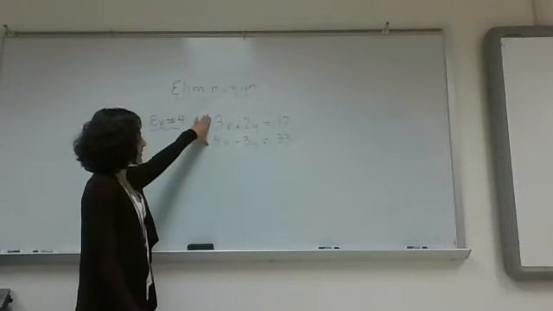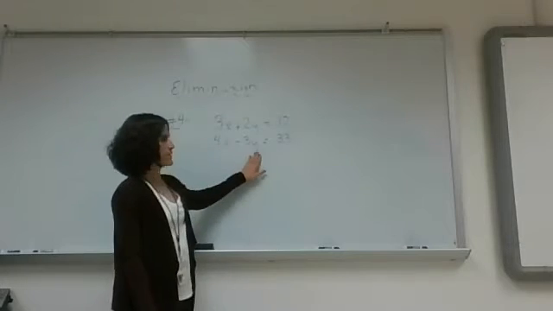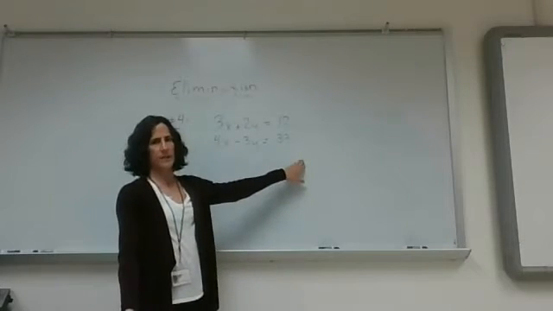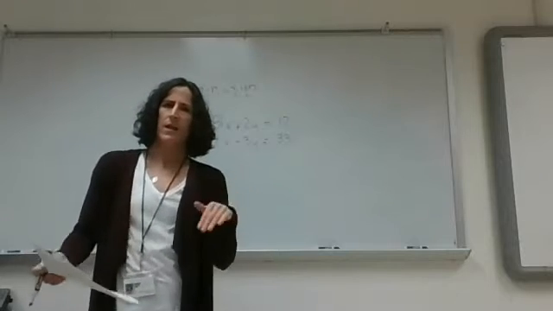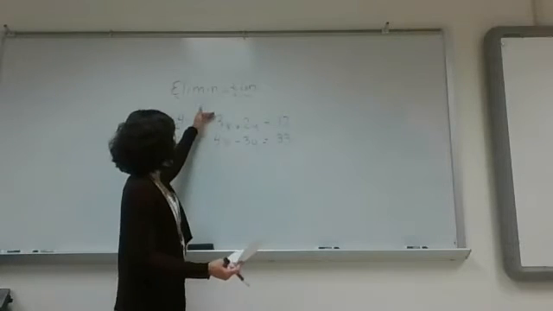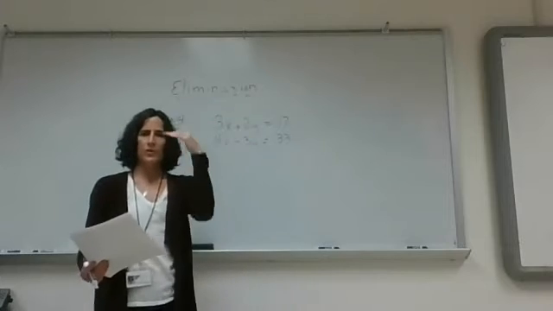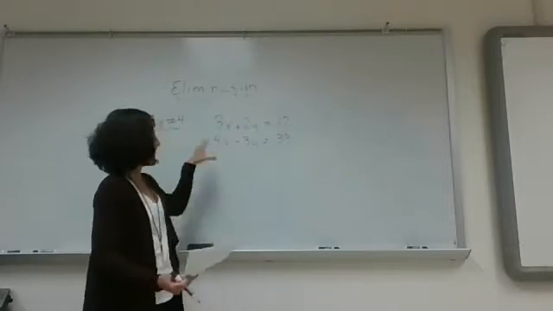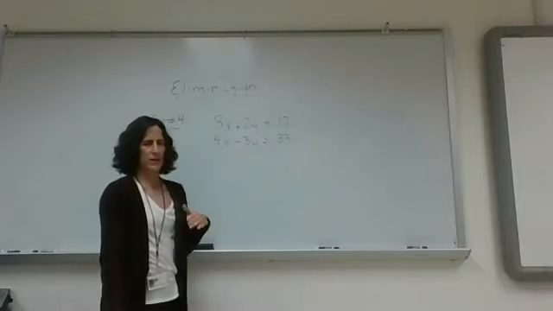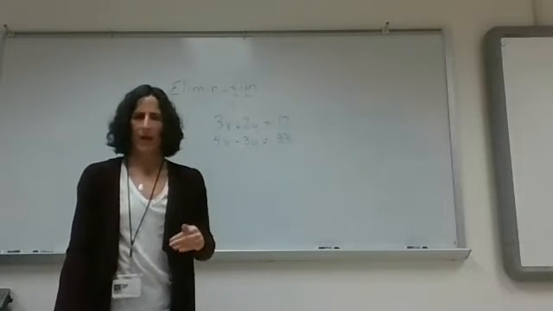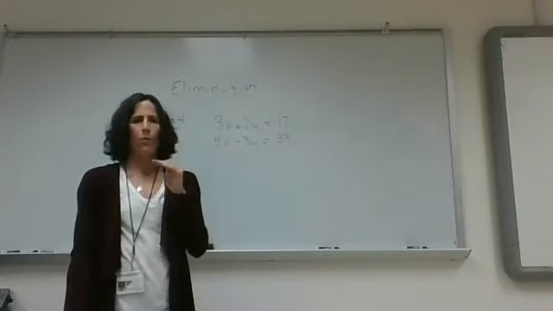We have a system of two equations, and they both already have the x and the y on one side and the constant on the right. When you're solving by elimination, you want to eliminate one of the variables when you add the two equations together. That's why I have them stacked like so. You have to look at your two equations and figure out the best way that, when I add them together, I can eliminate either x or y.